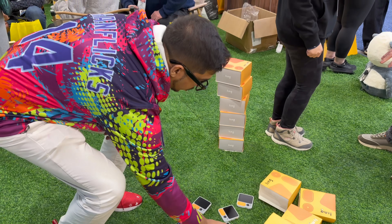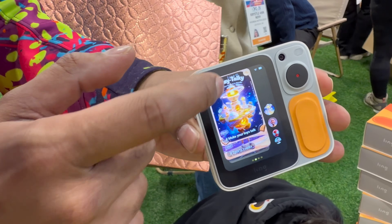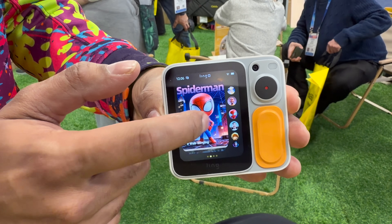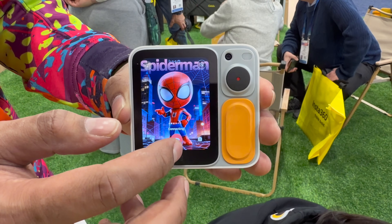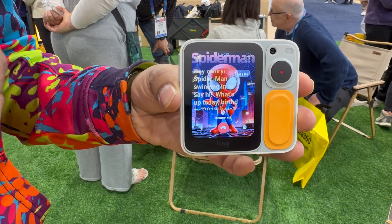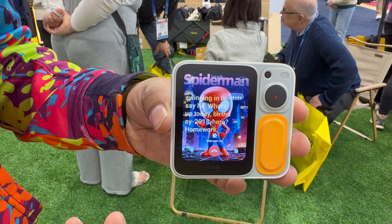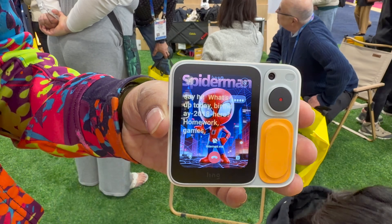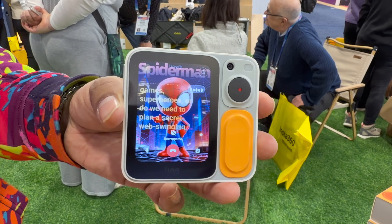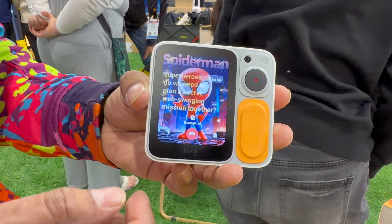Another product to look out for is Luca AI. You can see there are different agents you can talk to — like Mr. Beast or Spider-Man. By clicking on one, you can take a picture and ask what he sees, and he'll respond. You can also send pictures and have them animated — make it into Iron Man or a Minecraft character. It's entirely up to you.